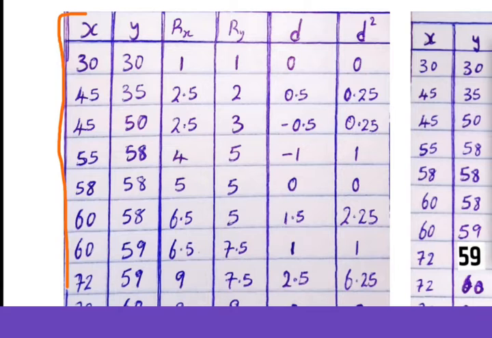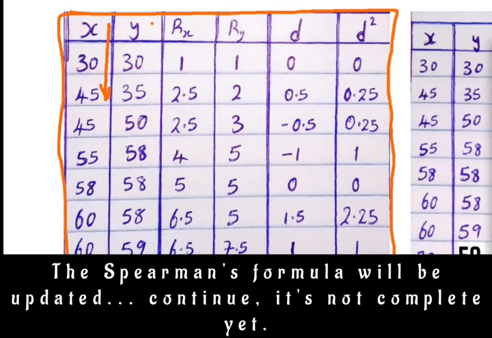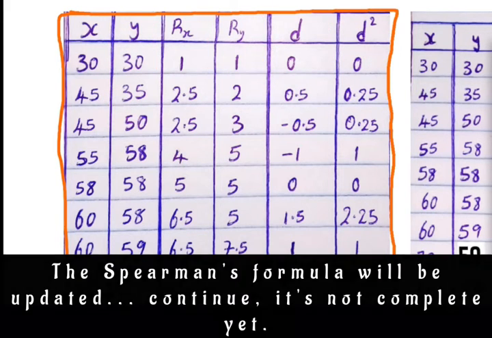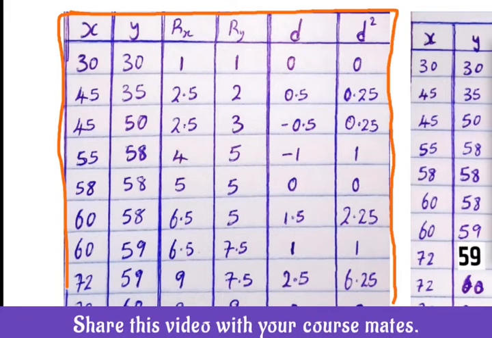So you can see on this table we are having a column for x, which is everything you find here. And then we are also having a column for y. We're having a column for rx, ry, d, and d square. So now these various columns are created based on the need in the formula. Okay, so x and y. X is simply meant to stand for economics, and y stands for accounting. So Rx is the rank of x, and Ry is the rank of y. Then d is the difference in the rank, and d square is the square of d. Simple. So you can see this is just the formula.